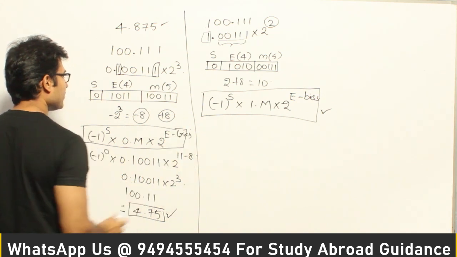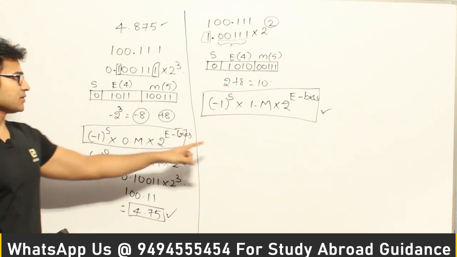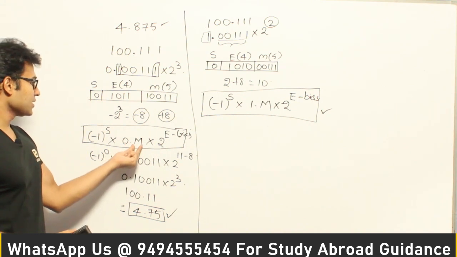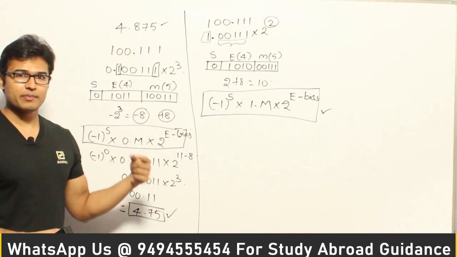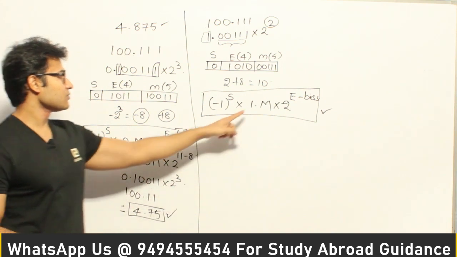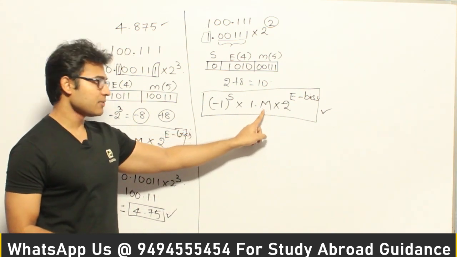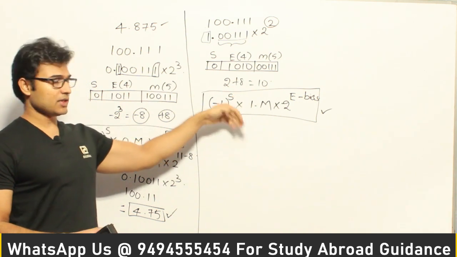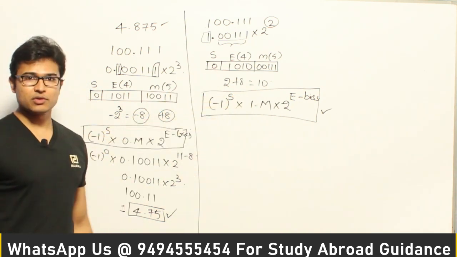Right. So what is the advantage of implicit normalization compared to explicit normalization? So we are going to represent the same number using 1 bit less in the mantissa, because 1 is not represented in the mantissa field, 1 is represented outside and it is present in the formula. So whenever you try to convert it back, that 1 is going to come back.